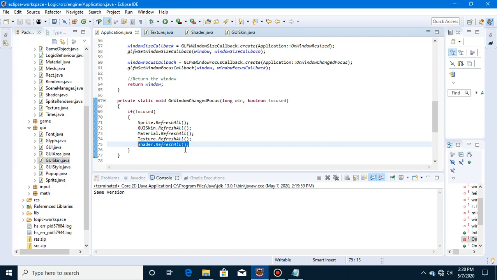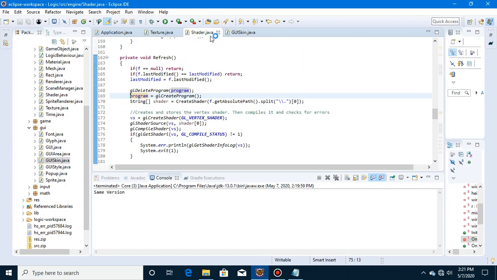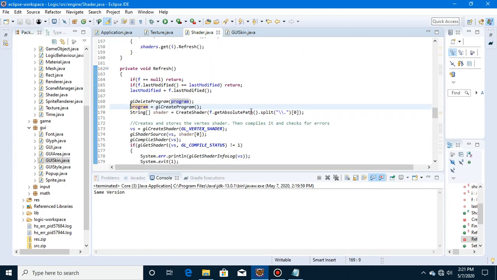All right, so after you add shader.refreshAll and the on window changed focus method in the application class, you can go back in here and right above this line right here, I went ahead and tested it out right after I fixed that.